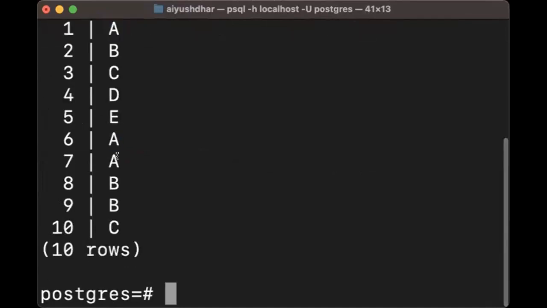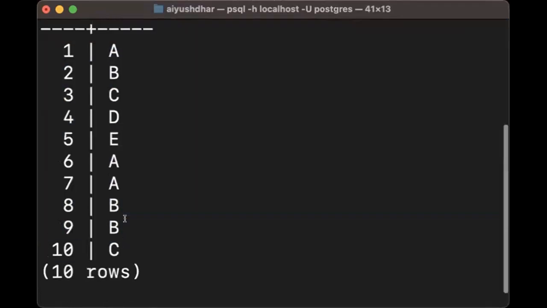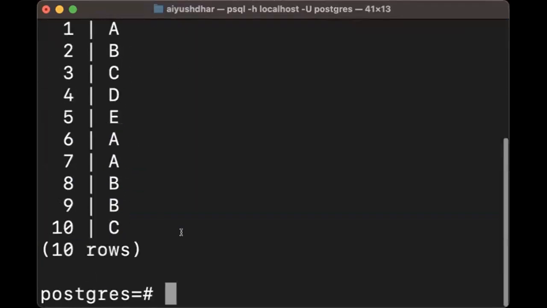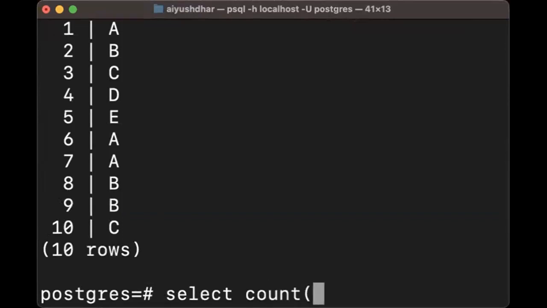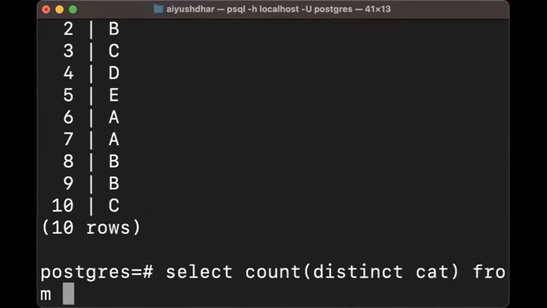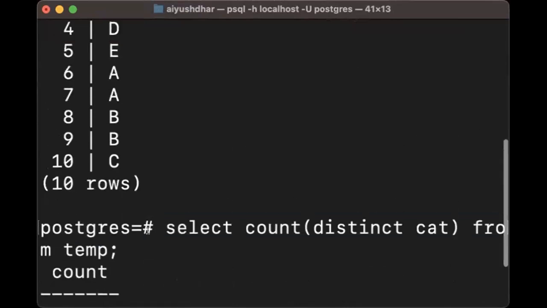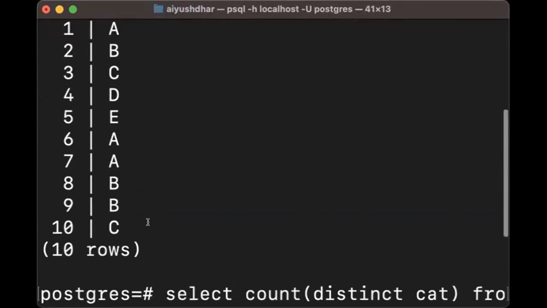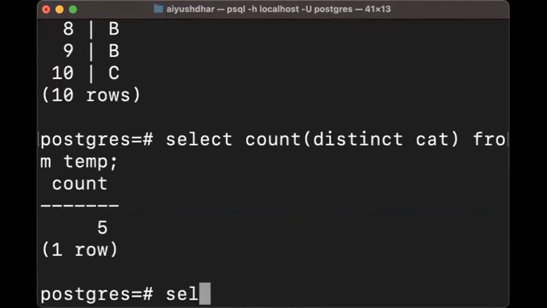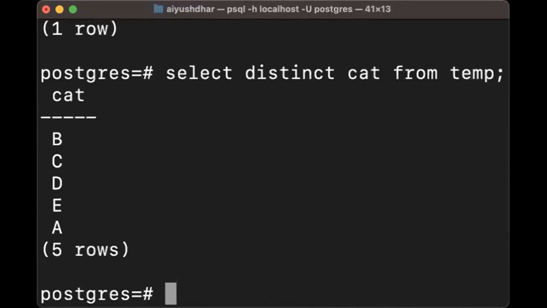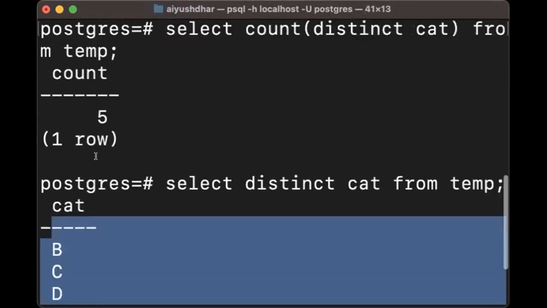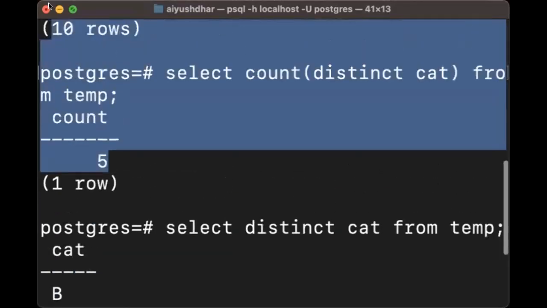Maybe you want a count of how many distinct values are there in the cat column. How would you do this? You could do select count, bracket, distinct cat from temp. As you will see, the number 5 came up over here, which means there are only 5 distinct values inside cat. You can also see it using select distinct cat from temp. As you can see, these are the distinct values. To get the count, you can use a query like this.